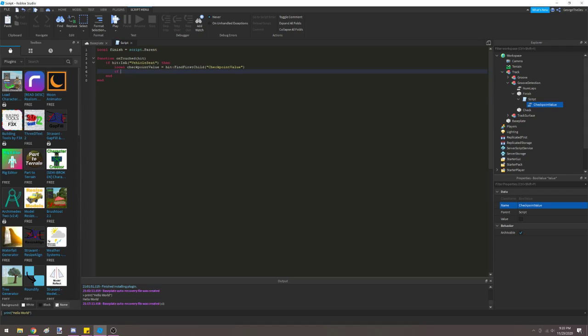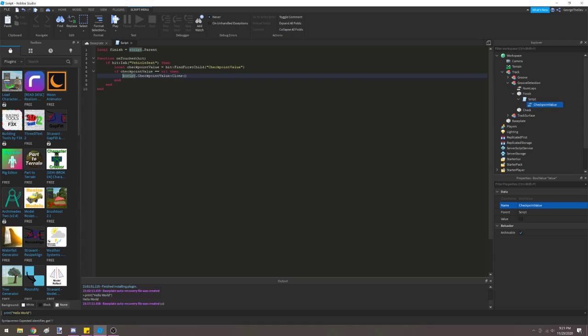And then we're going to put an if statement now. If checkpoint value equals nil, then. So essentially what this is going to be looking for is if the checkpoint value does not exist inside the vehicle seat, we're going to do script.checkpoint value:Clone.